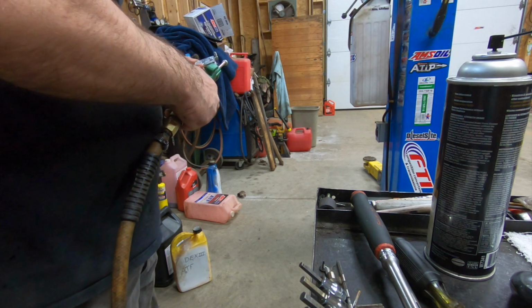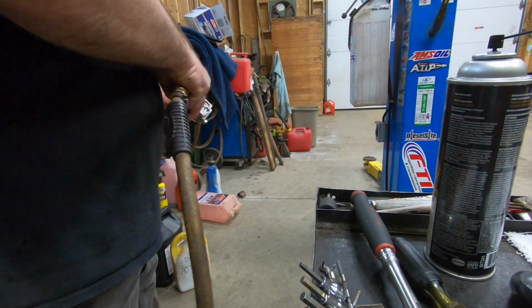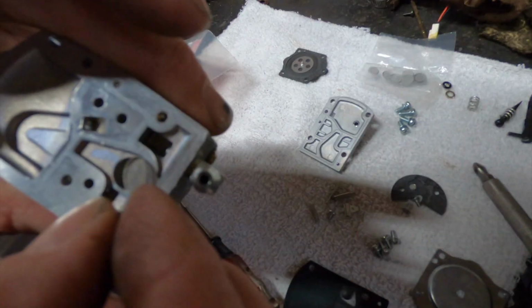Oh, I just blew the screen out of there. You dummy. Did you guys see where the screen went? Got some parts. This is what we got. Little screen.